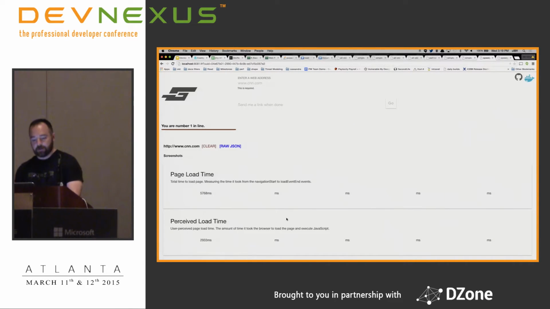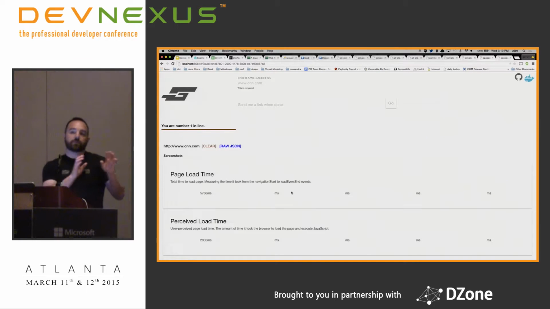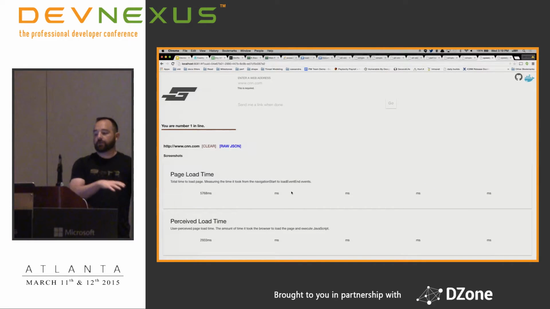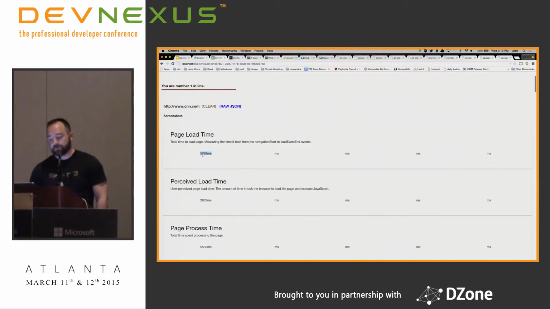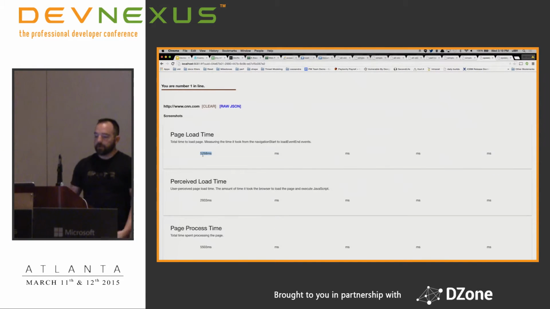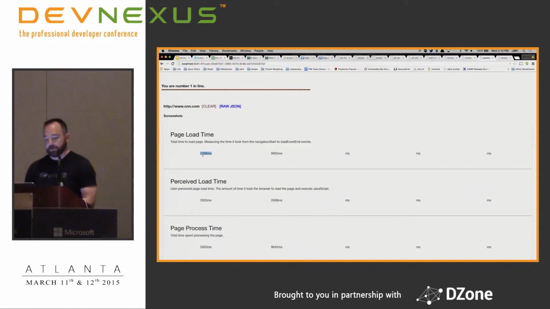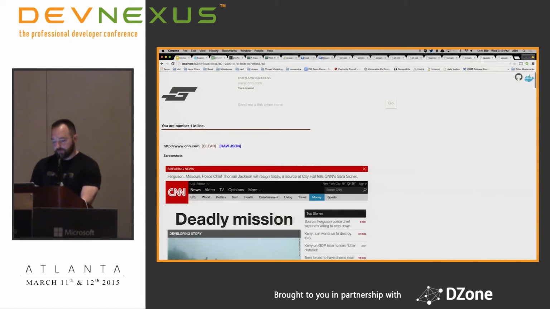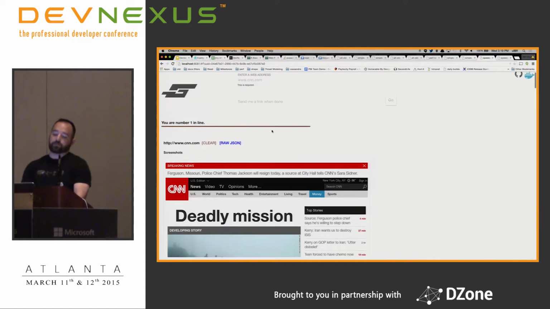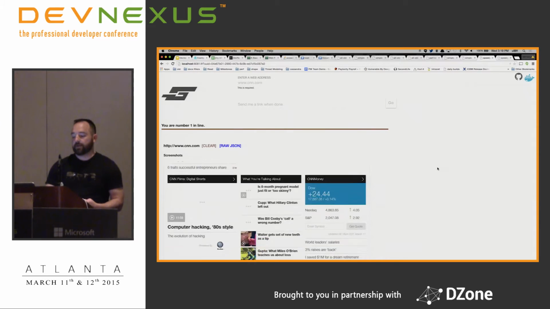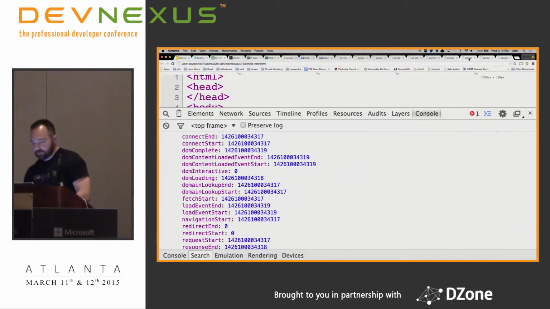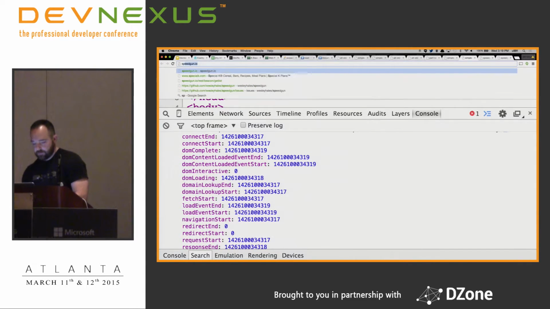Okay, so CNN's coming in. The SpeedGun.io one was on DigitalOcean. The one you see here is running on the Devnexus wireless, so it's pretty slow. It's still running, apparently. I've got CNN loaded one time, but it'll continue to run for you locally. There goes another one, and there comes the screenshot. It'll load and do the screenshot 3 times. It'll load everything.